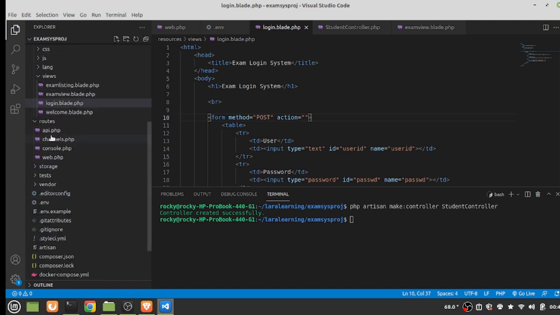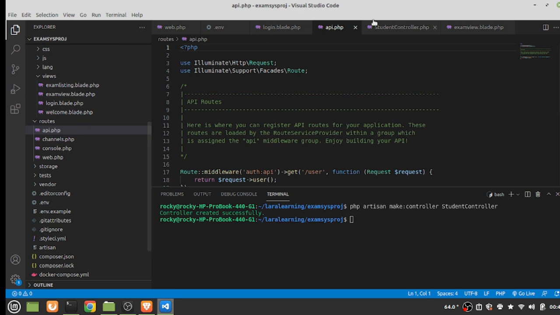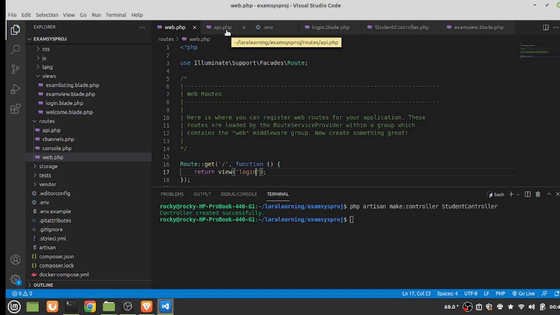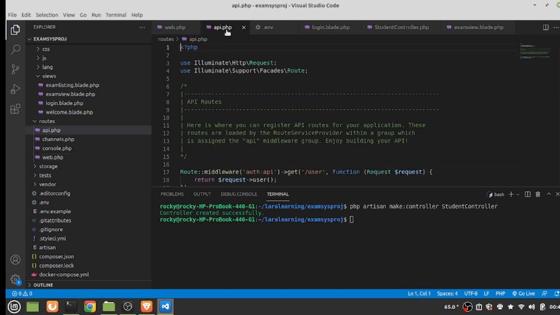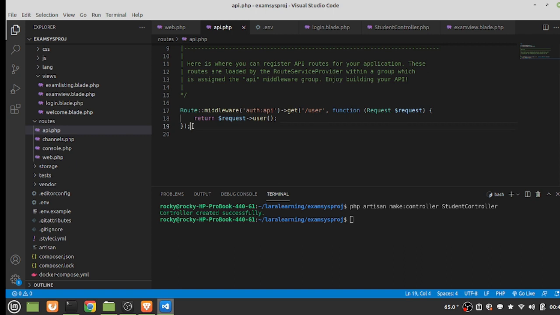So there are multiple ways to put in the route. The two ways that are used regularly are web.php and api.php. The difference between the two is that api.php doesn't allow you to interact with cookies. It does not have a client side interface, so it does not allow you to create cookies or sessions or interact in that way. So it's kind of headless in that manner.